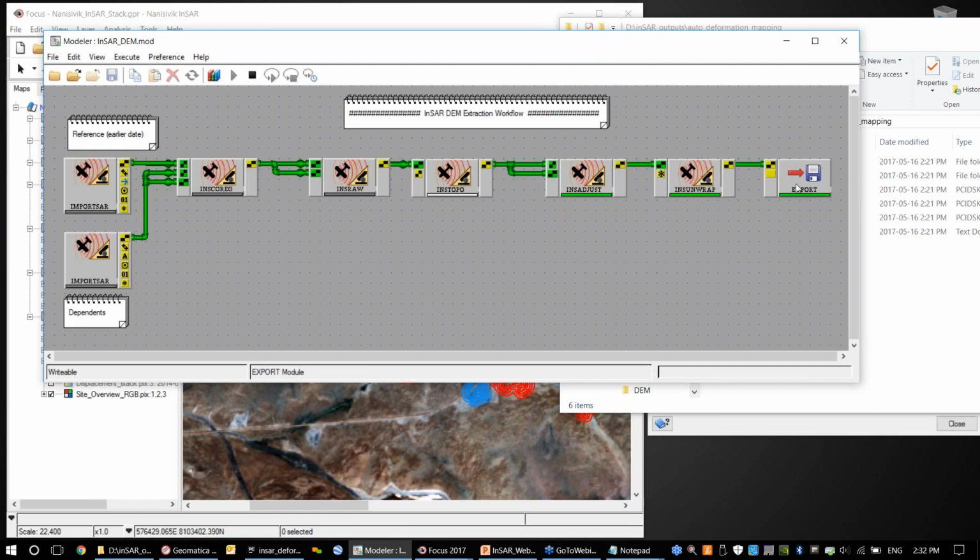The output product from this is a relative digital elevation model that we can then use to run the final two modules, which are to adjust the elevation values to be either above mean sea level or above the ellipsoid, and then the final option is to geocode the DEM itself. So we'll just let that run through.